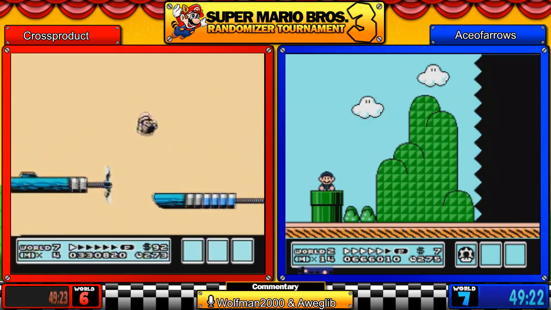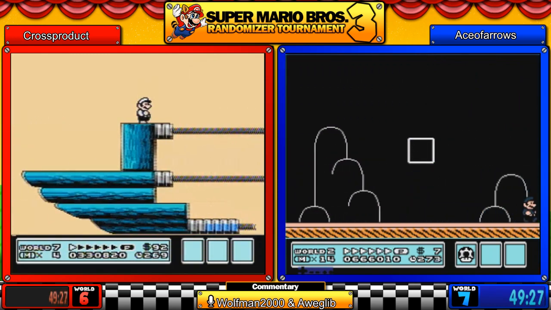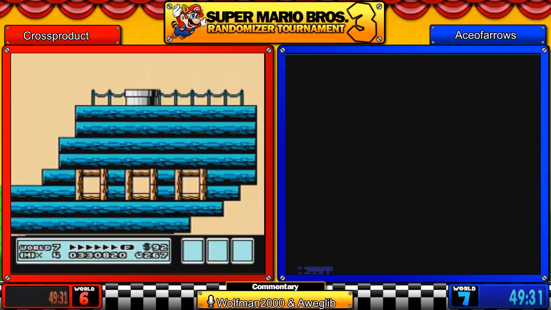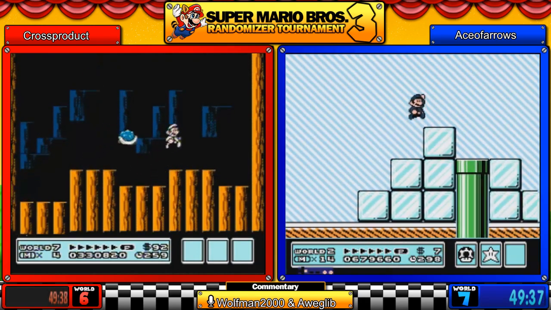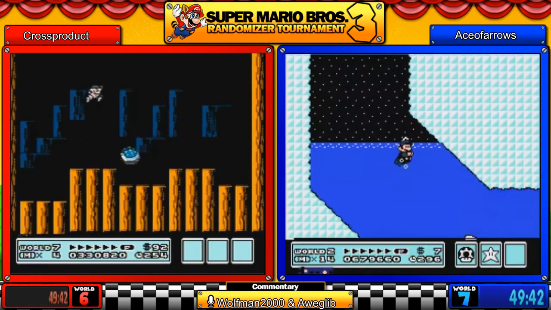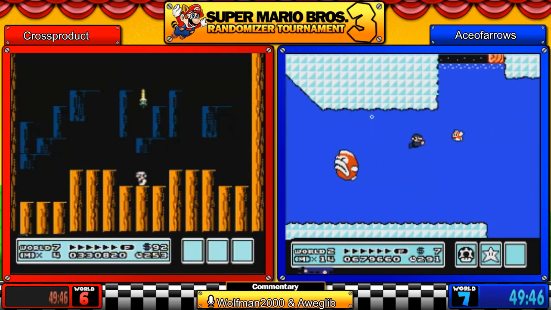Yeah, 4-3 is a really fun stage to speedrun, but it's very dependent on enemies, so in Randomizer a lot of times you gotta take it a little more careful, a little slower. Alright, what is in the Oasis today? The opposite of an Oasis. That looks like 6-9. Yeah, that's 6-9, which is a stage you don't want to see.